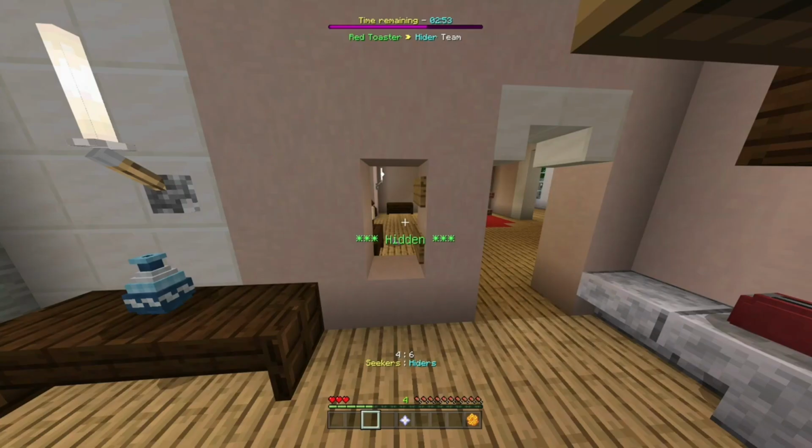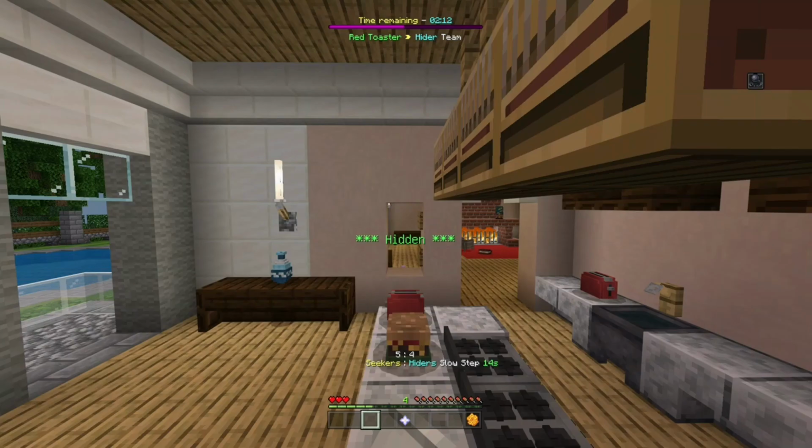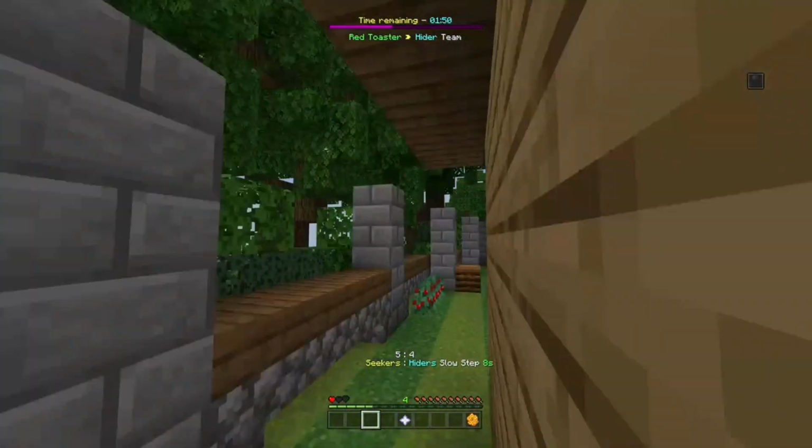There's a guy over there. He doesn't even know I'm here, bro. Oh, he's chasing someone else, bro. Oh. Okay, here I am. Perfectly. Okay, I'm out. Okay, stop.